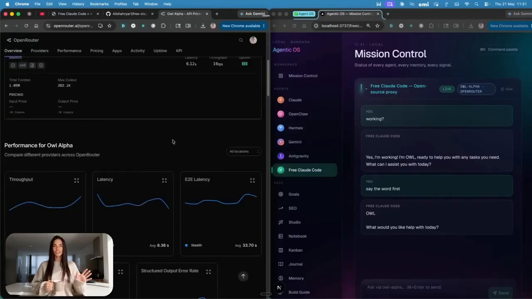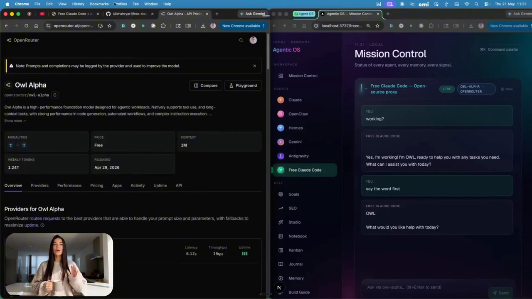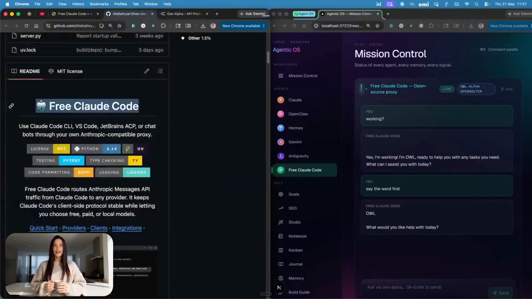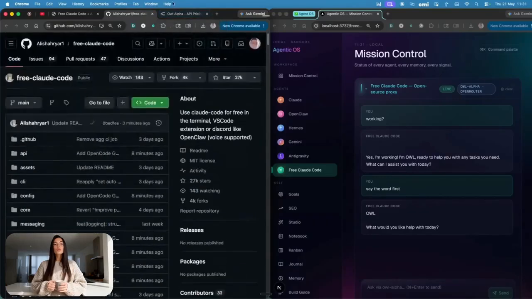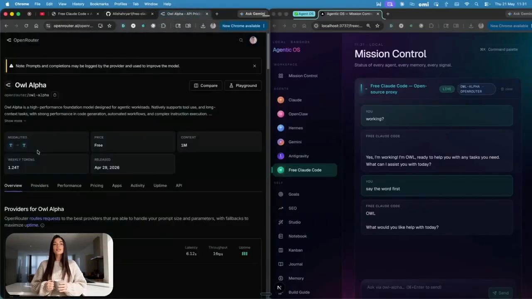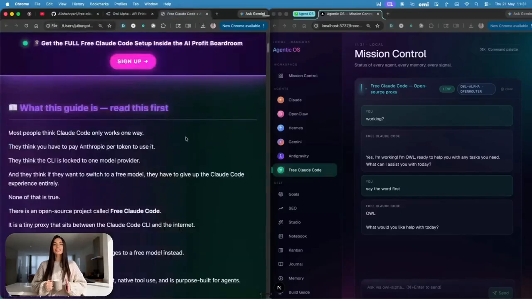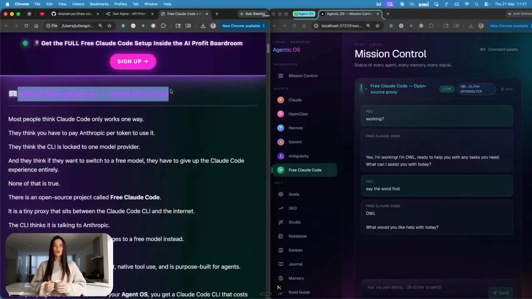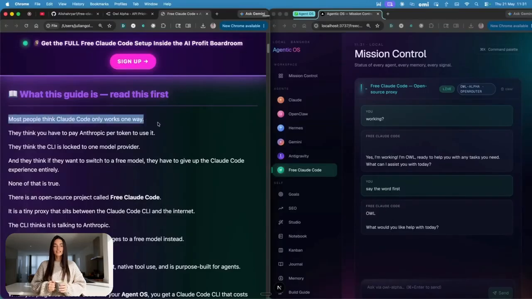Second, multiple agents under one roof. Different agents handle different jobs, all reading from the same context. No more pasting between 5 tools. Third, built-in workflows. There's a studio module for image, video, and voice generation, Kanban for tasks, SEO tools, journals, a status monitor that shows what's healthy and what's broken. The agents trigger those workflows, and the outputs flow back into the vault.